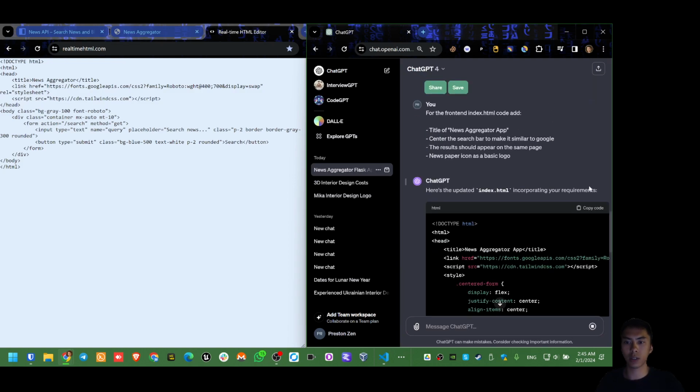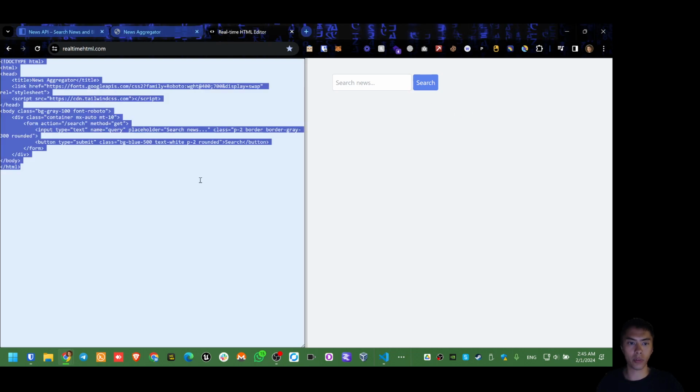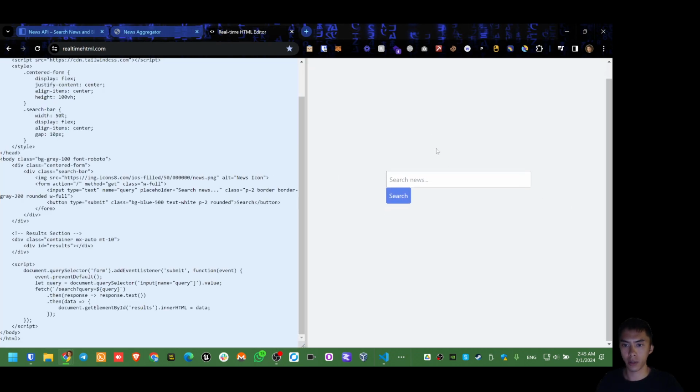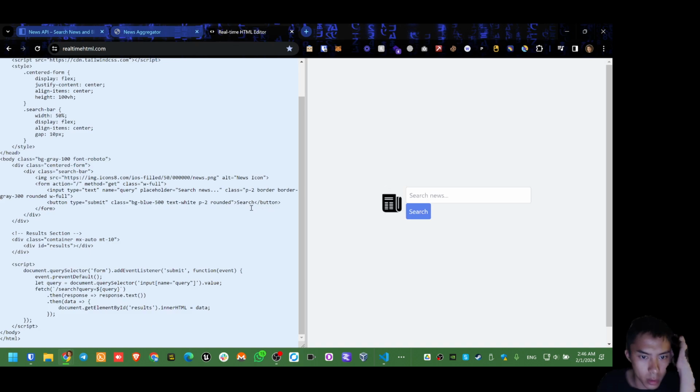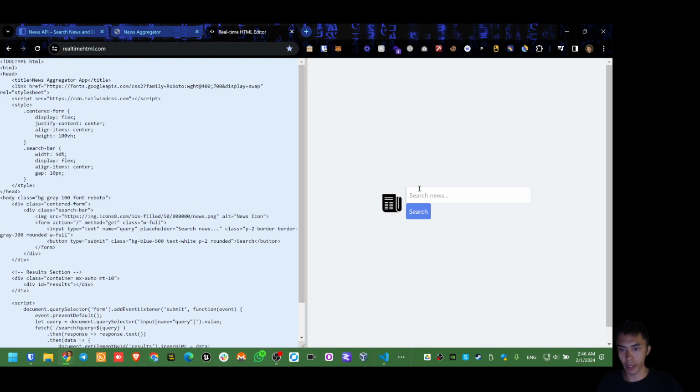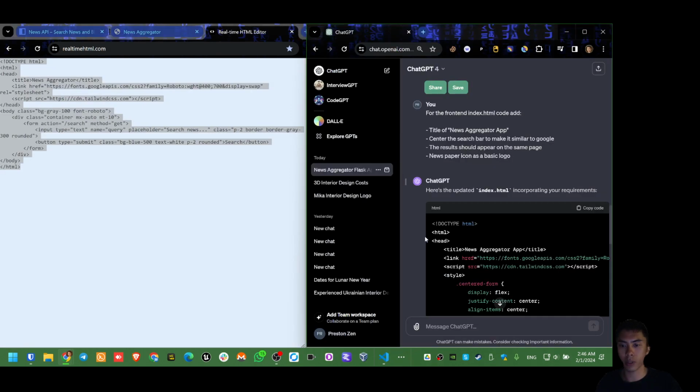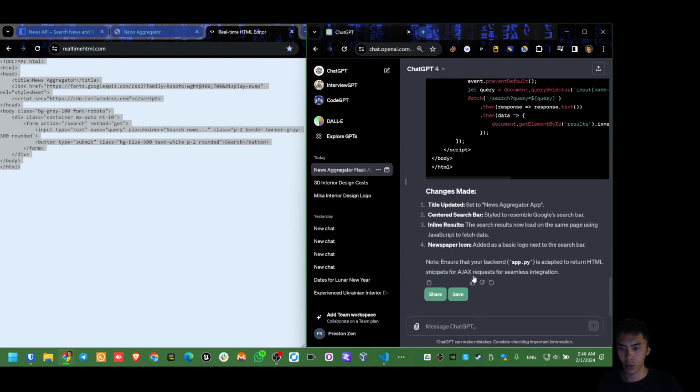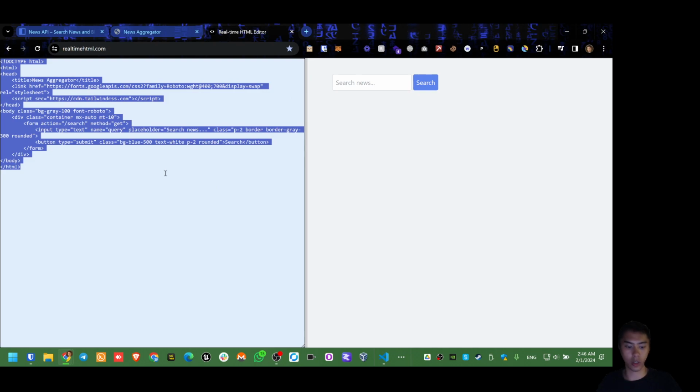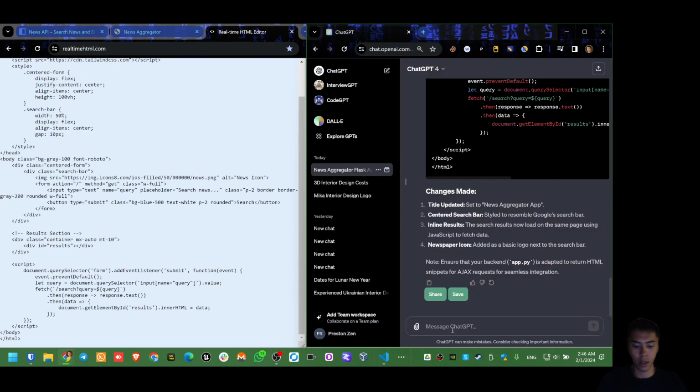So we're going to check this out. This is what it looked like before. This is what it looks like now. Oh, we've got the icon. Great. Now, the search engine, this is what it was before. Now, we like this. We like the search button on the right side of the search news. So I like that. Keep the search button on the right side of the search bar.